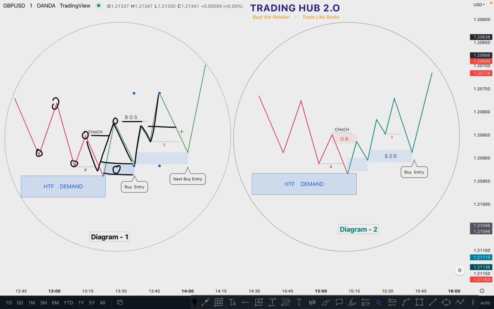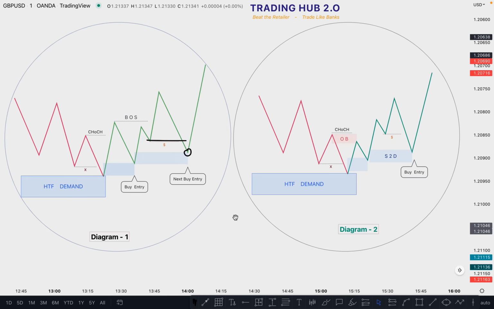Why? The reason is simple: below it you can see one more order block, which is called the extreme order block, and it is a higher probability order block compared to this one. Most traders look here for a buy because the market broke the structure at this point and they expect this zone to be very high probability, but in reality it is not. This is basically a smart money trap. You have to wait for the extreme order block to be mitigated, and the market must take out this low. Then you can buy at this point for the upside, and this entry is higher probability compared to the first one. If the market breaks this low, it means the market actually wants to go lower.